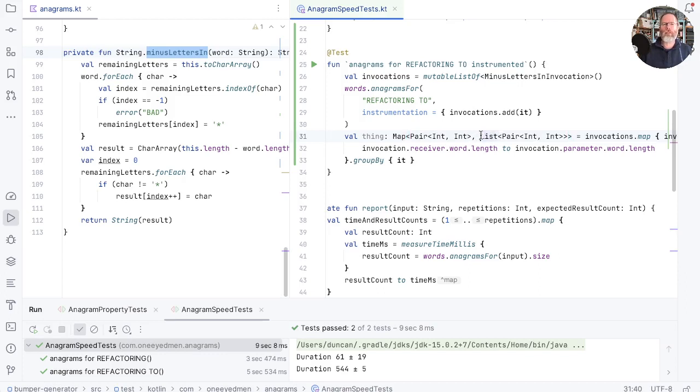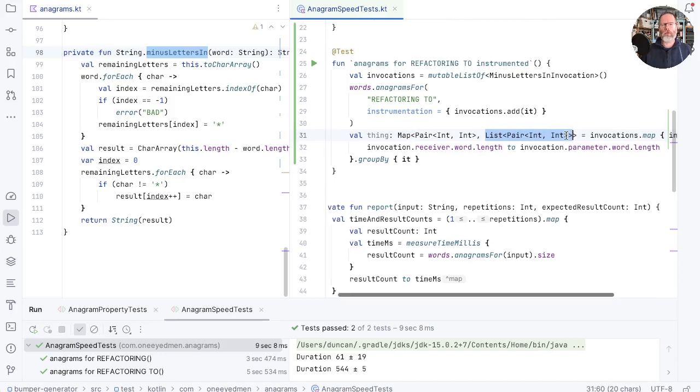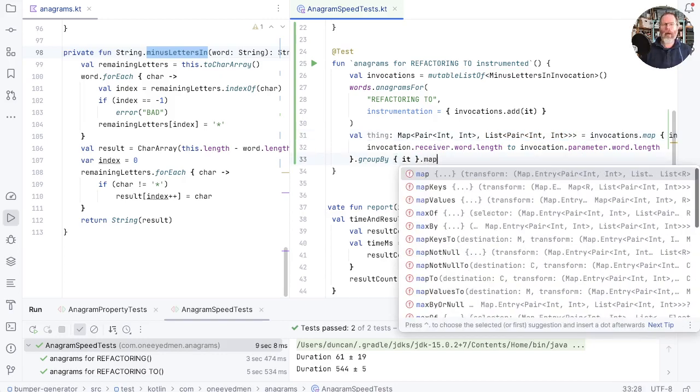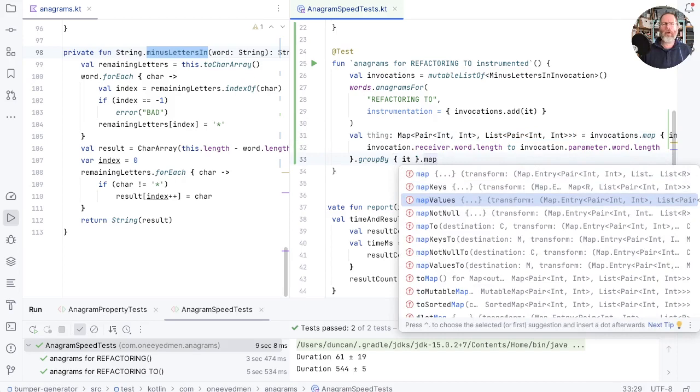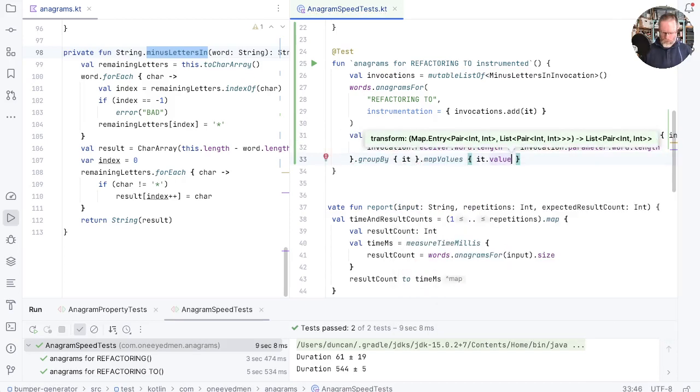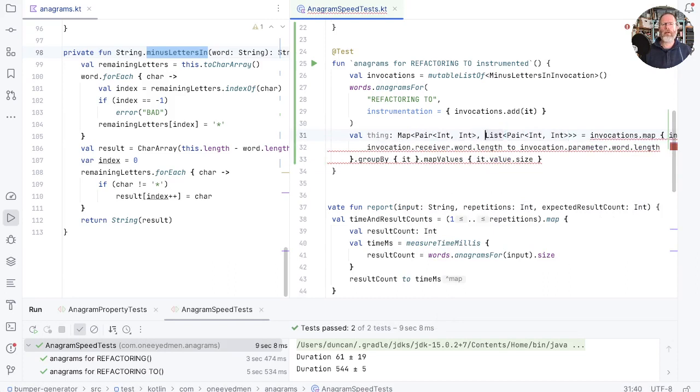What we want to do is count the length of this list once we group them, because that will be the number of invocations that have that receiver length and that parameter length. So now we want to map the values with it dot value dot size. And that will give us a map of pair of int and int to an int.